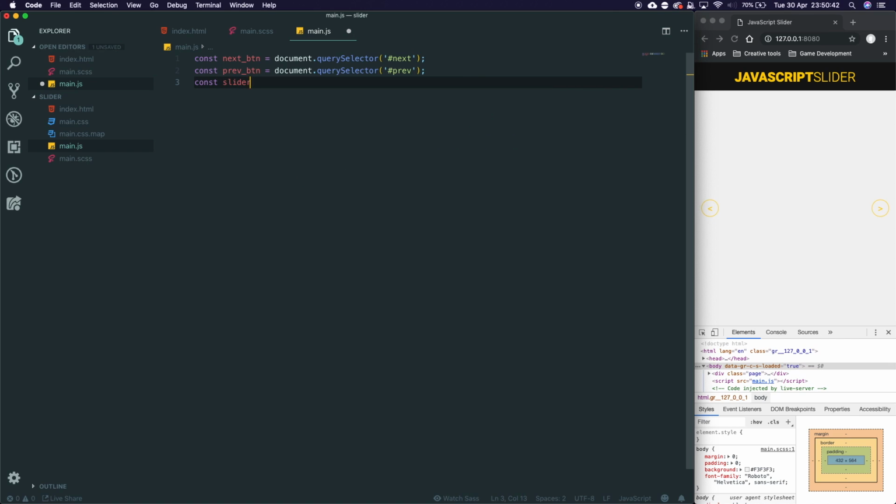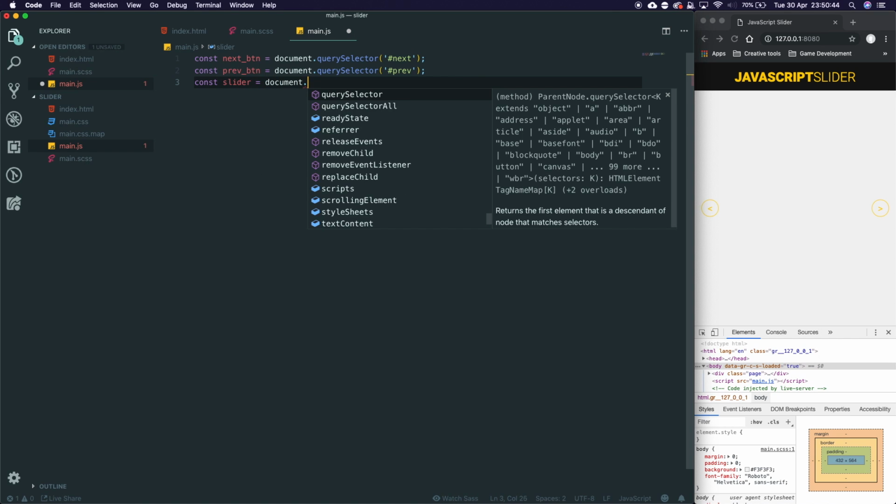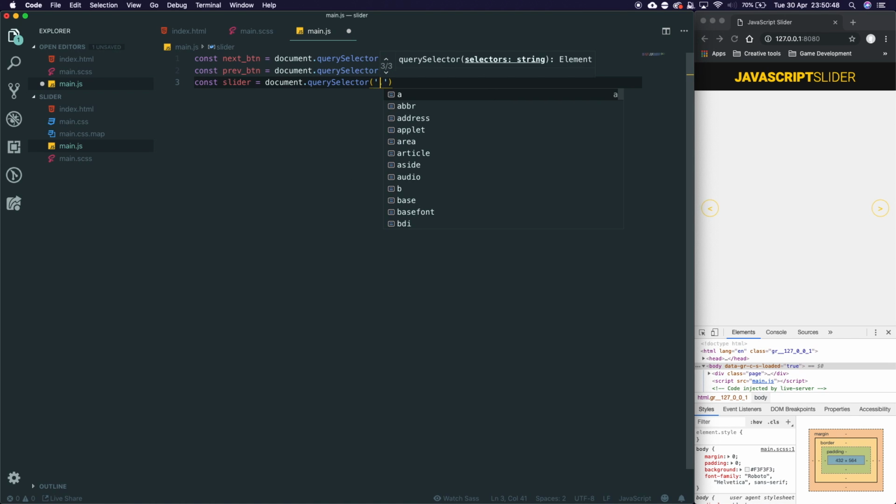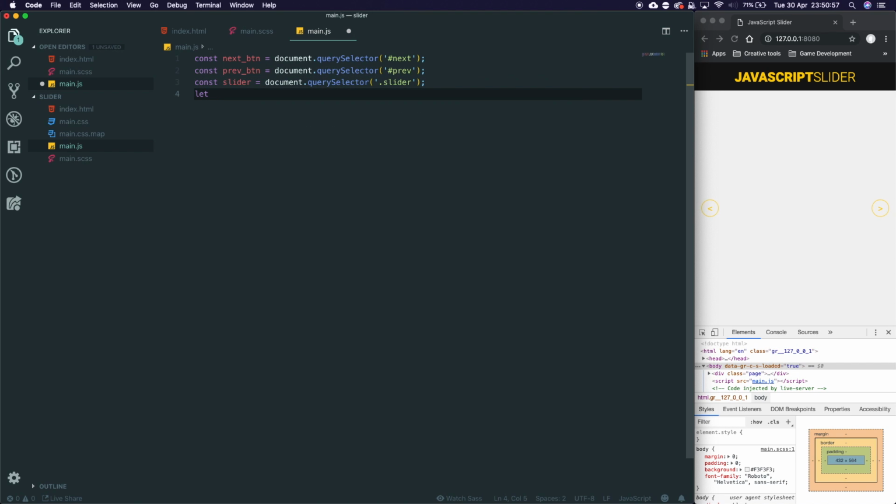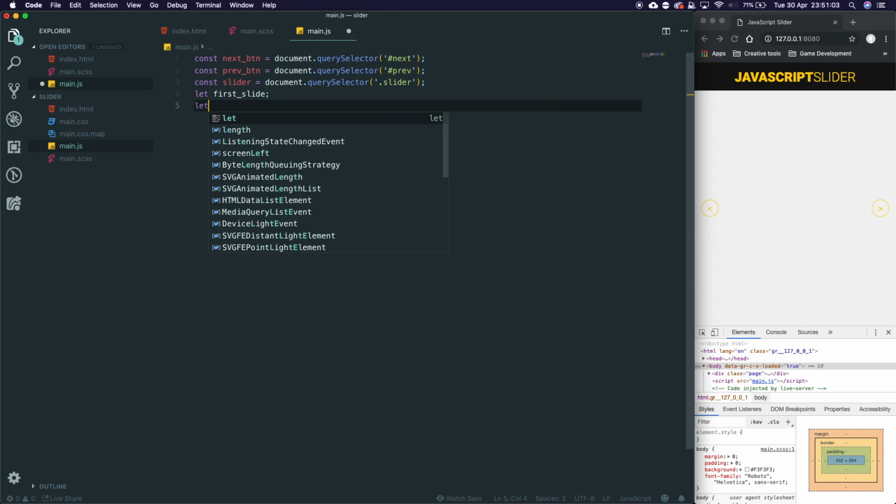We're then going to get the whole slider element, and for now we're going to use querySelector, and we're just going to get the .slider, and this is going to return the first element with the class of slider on it. We're then going to say let firstSlide, and we're just going to set that equal to nothing for now.